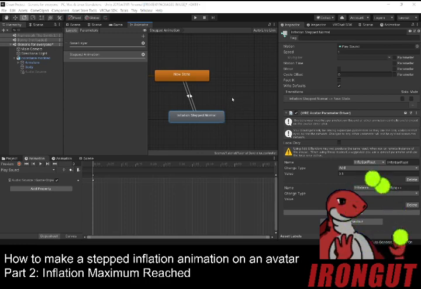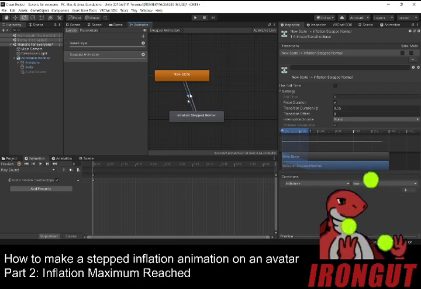So what we do in order to do that is we have another condition on this entrance here. This being when inflation float is less than 0.9. And let's make it 0.91 just in case, because remember, we're adding 10% each time. So if inflation float is at 0.9 and we add 10%, it's going to reach 100%. So if it's over 0.9 and we add another 0.1 onto it, that'll be more than 1. So we don't want it to be able to do that. So this here makes sure that it does not follow this path if you click the inflate button, and by doing so, it would make it more than 100%.